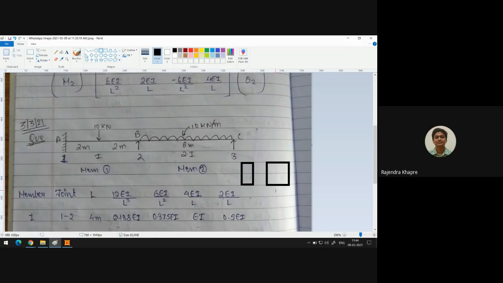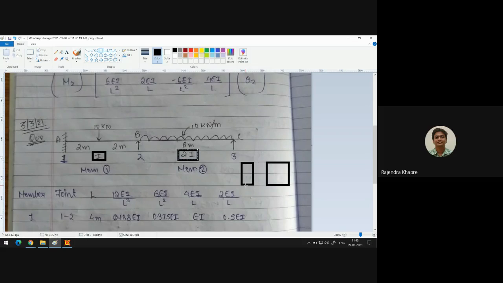So if this is B and if this is your 2B, the moment of inertia of this section will be BD cubed by 12, and here the moment of inertia will be 2 times BD cubed by 12. So naturally, if this is I, this will become 2I. So all you have to do is just multiply the value of B by 2 so that you can get the value of I and 2I. So randomly I am choosing some dimensions. So this is a concrete beam. So what I can do is I can assume the depth of this particular beam as, let us say, 500 millimeters, and the width as, let us say, 200 millimeters. So if this is 200 millimeters, the width of the beam will be now 400, because this is twice the width of the beam as far as this beam is concerned.